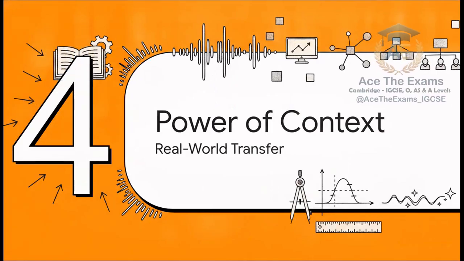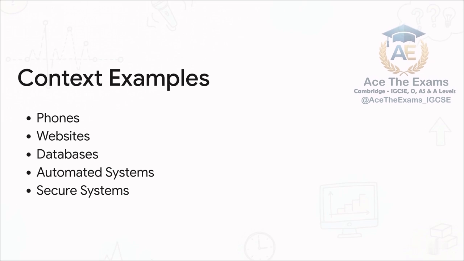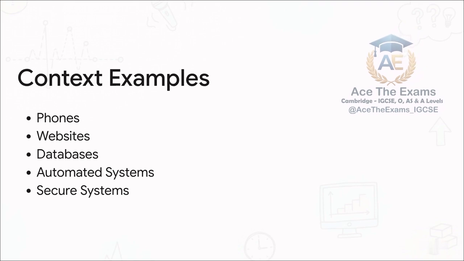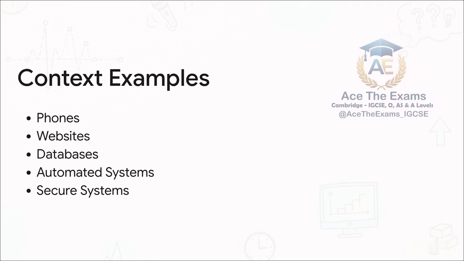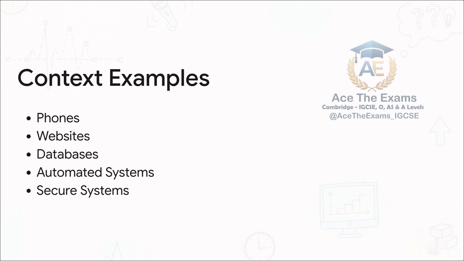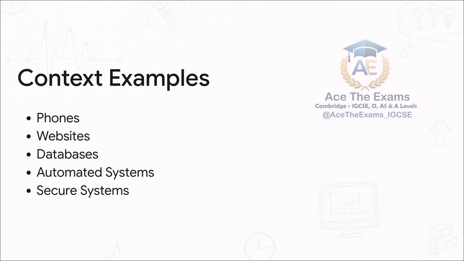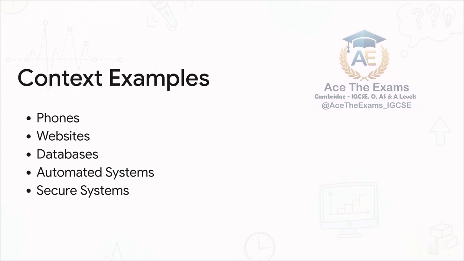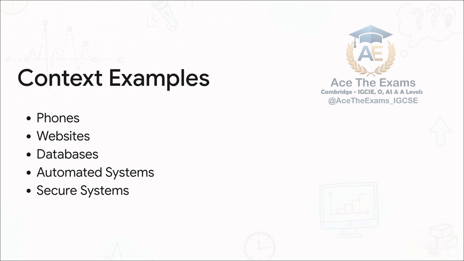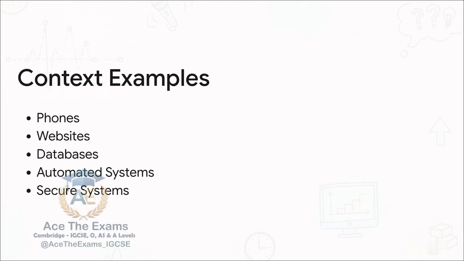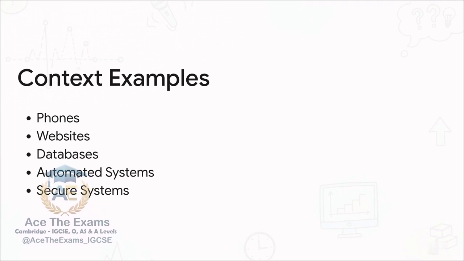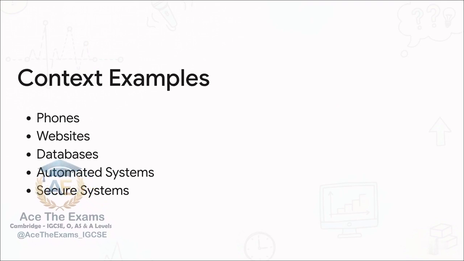Section 4. The power of context and real-world transfer. Let's move into our interactive workshop phase. This is where we separate the top-tier championship students from the rest of the pack. Strong exam performance depends entirely on specificity. If there's a golden rule in Cambridge computer science, it's that generic responses rarely, if ever, gain full marks. Real-world transfer matters because it converts your static memory into dynamic, exam-ready usefulness. You have to prove to the examiner that you truly understand how these abstract theories actually operate inside real machines, real networks, and real organizations.